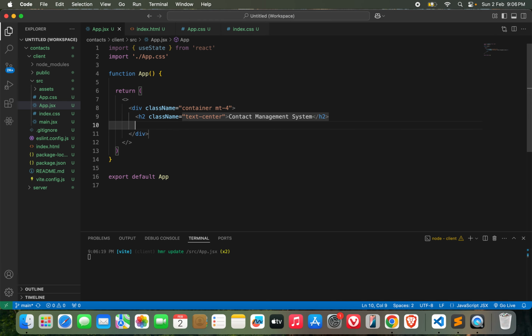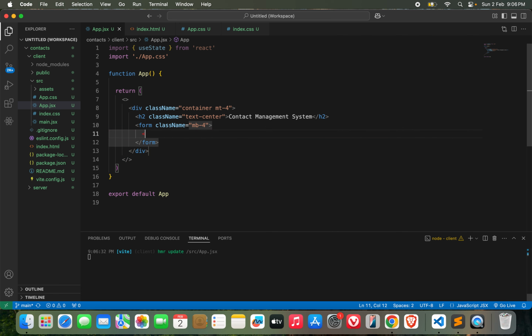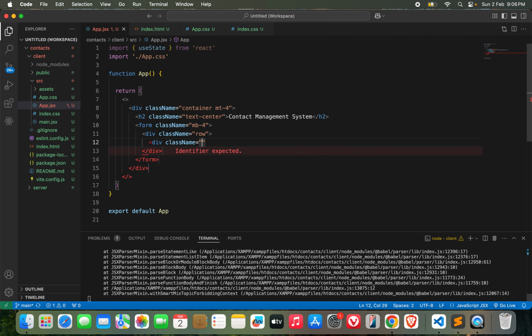Let's see how it looks. Okay. And after this one, I'll create a form with className mb-4, and inside the form I'll create a row. Inside the row it will have col-md-3.